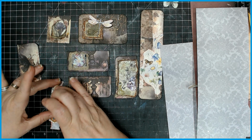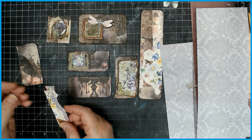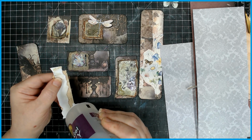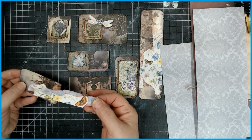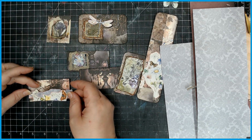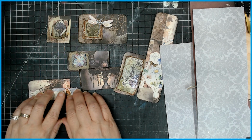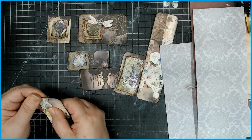Now, as soon as I get some of this extra glue off, I'm gonna glue it as if it were a pocket, just at this little top section, down this side, and I won't glue the bottom yet because I don't remember where that's going to get cut off exactly, but almost at butterfly. So I'll match this part up to the top and this part up to this side. And then we're going to chop off the butterfly's butt, apparently. I don't know if I meant to do that.